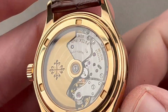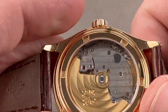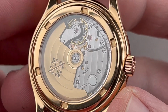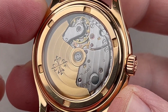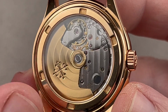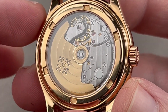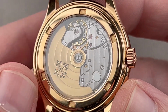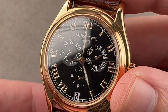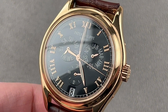And then on the reverse side, you can see it uses the caliber 315 automatic base for the annual calendar mechanism. It's an automatic winder with a 45-hour power reserve, 5-position chronometer style adjustment, a Gyromax free sprung balance, and the lauded and hallowed Poinçon de Genève that Patek Philippe phased out in mid-2009 for the Patek Philippe seal. So a really cool watch, one of the most important Patek Philippe watches, and not just that, one of the most important watches for the industry as a whole.